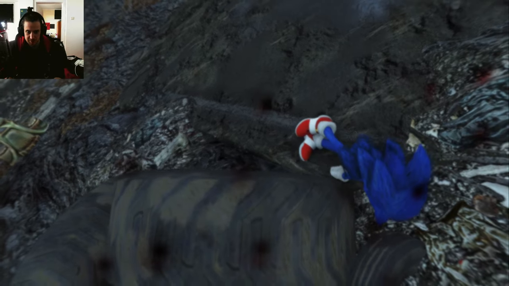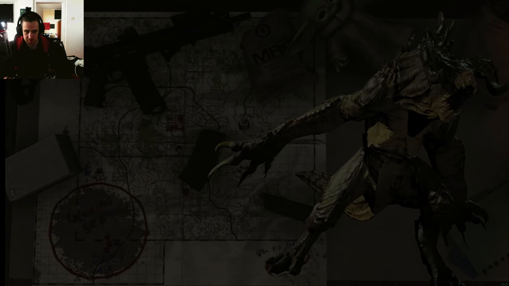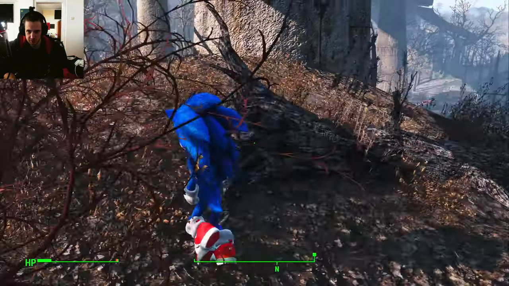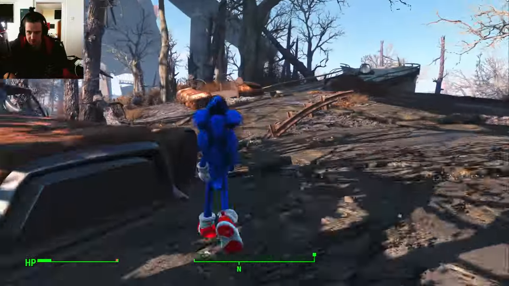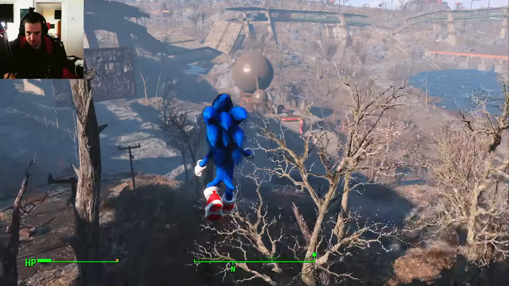Chat bag, anyways. Why did the car kill me? Nope. Okay, time for maximum speed, and we're gonna go back to Sanctuary Hill on the fast track. I'm probably gonna save 10 times in the meantime.